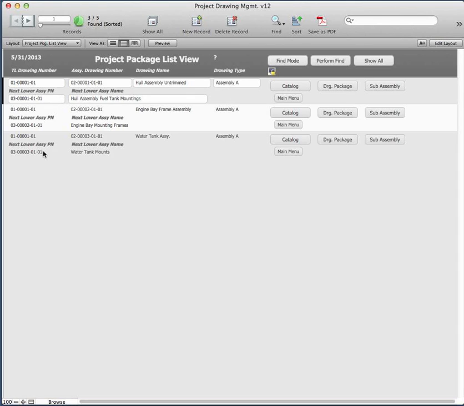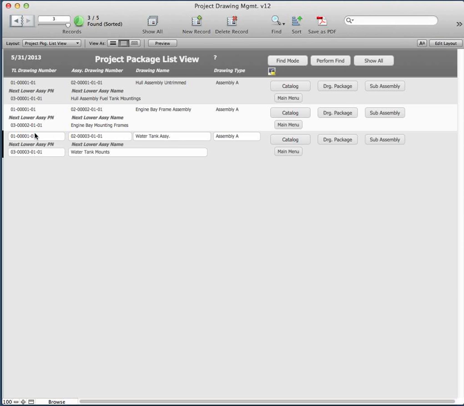So this is a very useful screen once you have a large number of drawings within the package that you're working on. As I stated before, when I did the find, you can see up here that I have a green button where I have records in selection. I have 3 out of the 5 total that are in there. And so I can also click on this to move down through the records. You can see the cursor moving down through the different records and highlighting the one I'm reading.